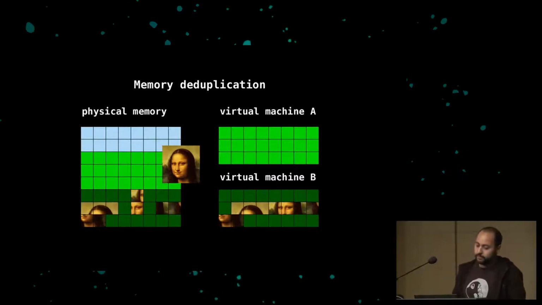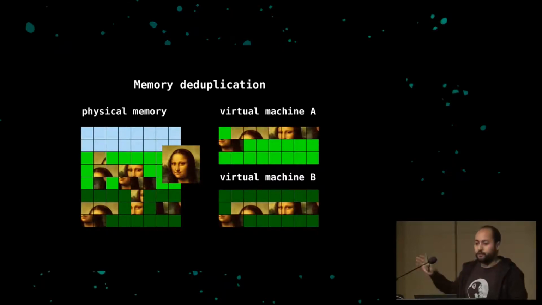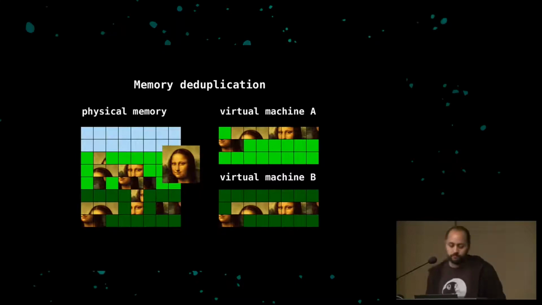In a normal scenario, you'll have both address spaces filled up with these pages and all consume one physical page each. When memory deduplication is enabled, the memory deduplication implementation will try to identify these duplicates, and then it will merge them so that the blue space gets free again. And it will mark these pages with copy-on-write semantics, which basically means if someone writes to it, it has to do something else.